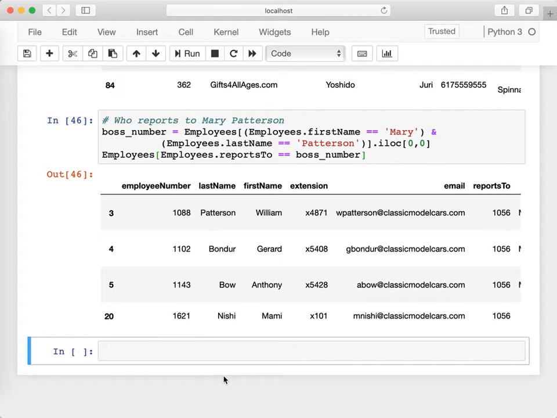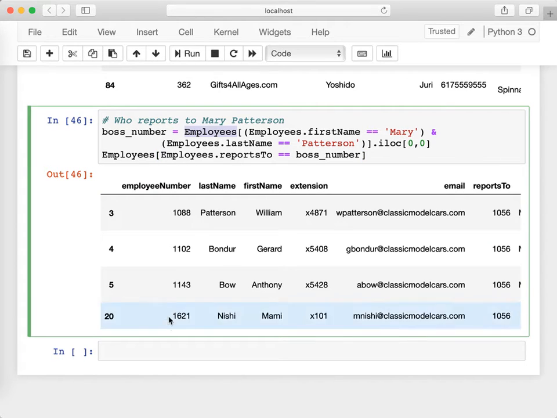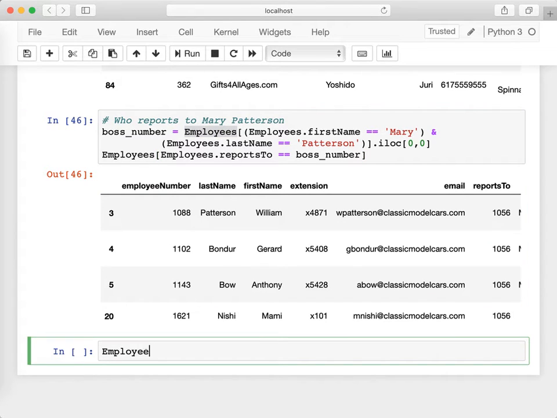So we avoided joining, and that's fine because we only have one. We are being asked to do it for one boss. But what if we're being asked to do it for multiple bosses? In this case, who reports to who in the data? In this case, I want to join employees with itself. So I want to do pd.merge of employees with employees.